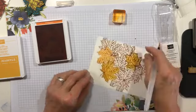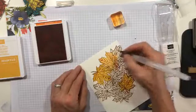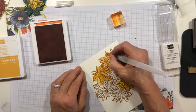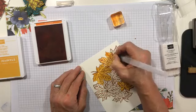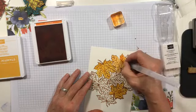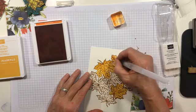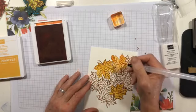All right, so that's kind of a light one. I'm going to give that a little more ink right there because I think that needs to be a little less mango and a little more pumpkin. You see why I don't watercolor much? I'm really not very good at it. It's just not my thing.